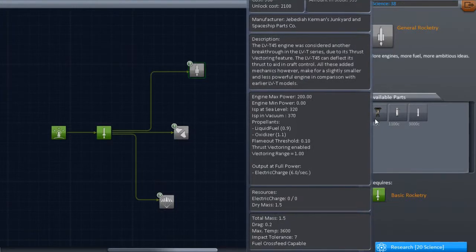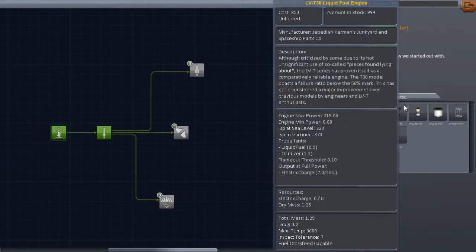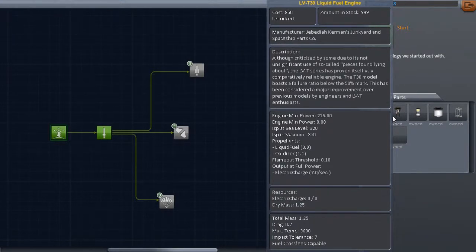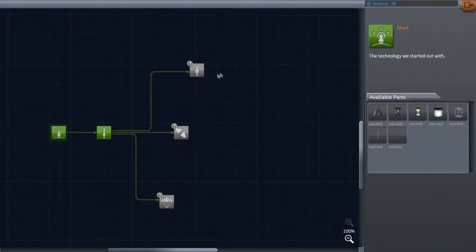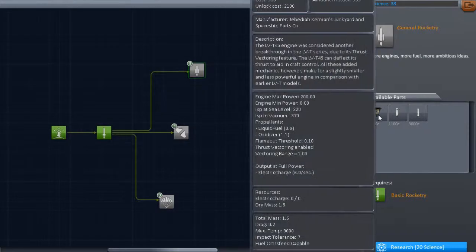So, first things first, general rocketry. A non-vectoring version of the engine we have. The engine we have is the LVT-30, which has vectoring, which means it changes the angle it thrusts at to change yaw direction slightly, which is good. But this one's the 215. Sorry, no, this is the one that doesn't have that, but has more power. And this is the one that does have the vectoring, but has a tiny bit less power. They're basically the same. It's LTV-45.